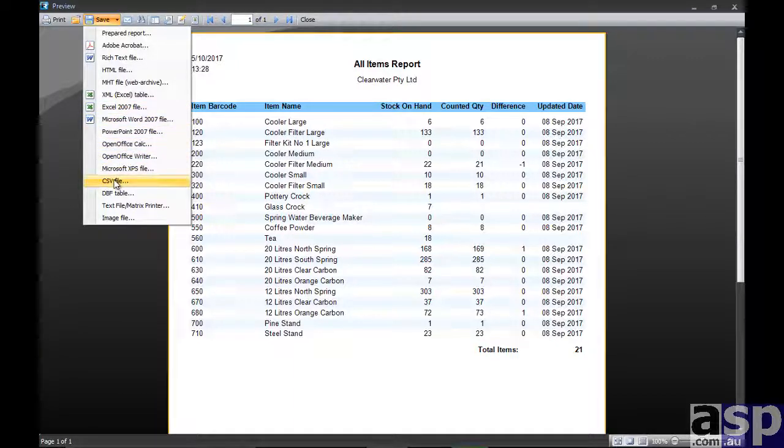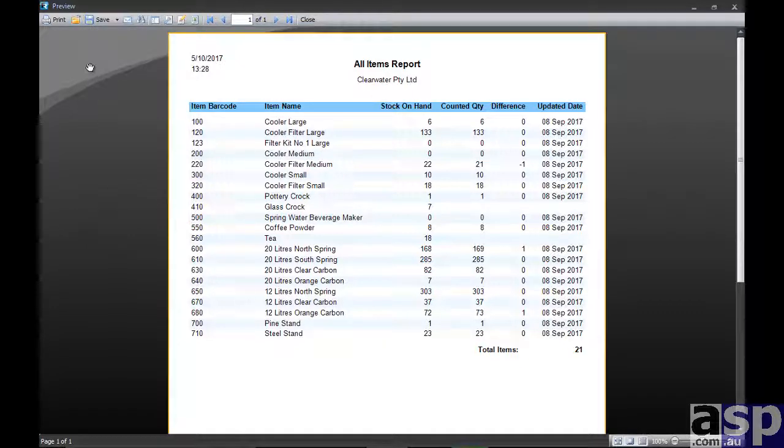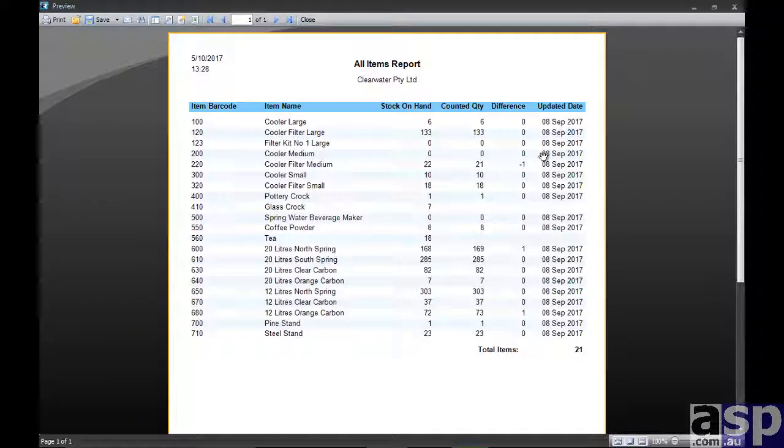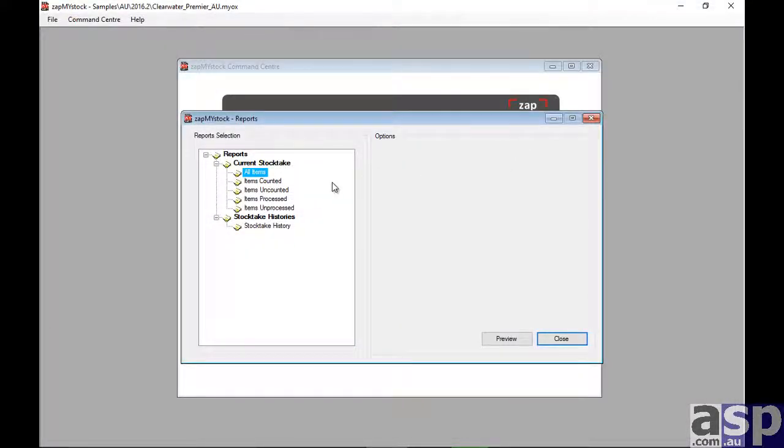We can save it as a comma delimited text file, CSV file, as an image possibly, as a picture, and of course we can print. We send it to a local printer and print this report out for our records. So very straightforward, a comprehensive summary of the stock itself.